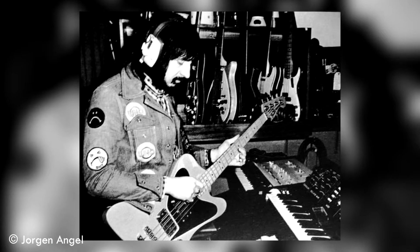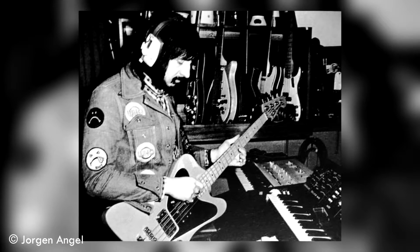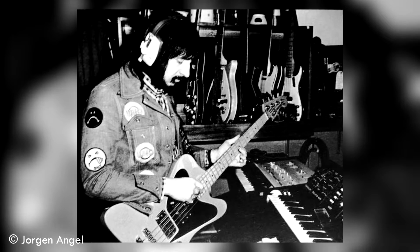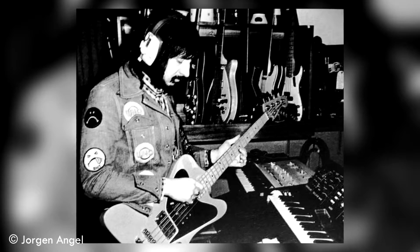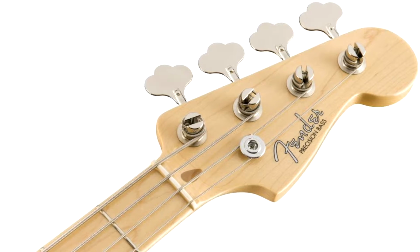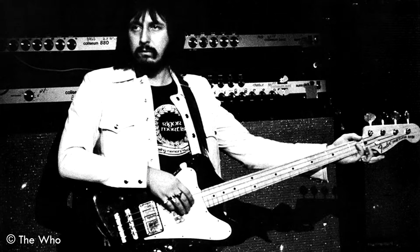John's gear was further expanded for this tour, which meant changing his main instrument and adding more amps and cabinets to his stack. Dissatisfied with the Thunderbird's thin neck, he went to see Peter Cook and asked him to join the body and electronics of a Thunderbird with a Fender Precision bass blonde neck. To achieve that, Cook had to make a new body for the instrument, slightly thicker, made from mahogany. The joint between the body and the neck was a standard Fender junction, which was a bolted joint.